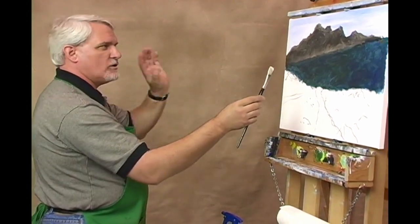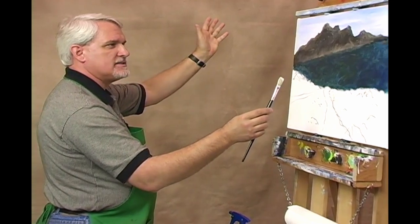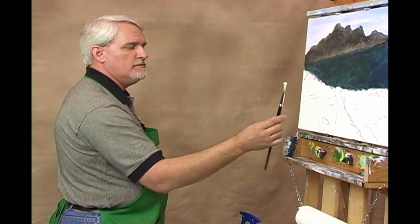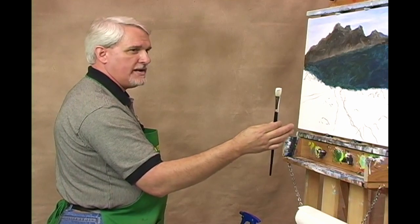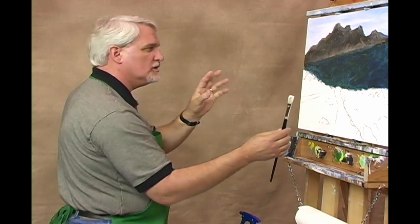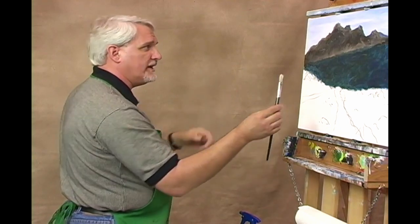So what I like to do is, you've got to always remember which side the light's coming from. And our light in this painting today is going to be coming in from the left. So the thickest buildup of paint, you want to be on the sunlit side because it retains its color a little bit better if you have thicker paint.